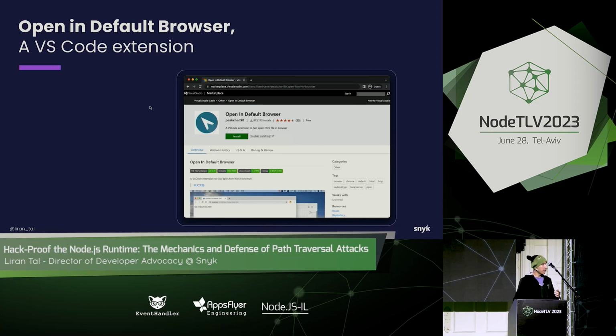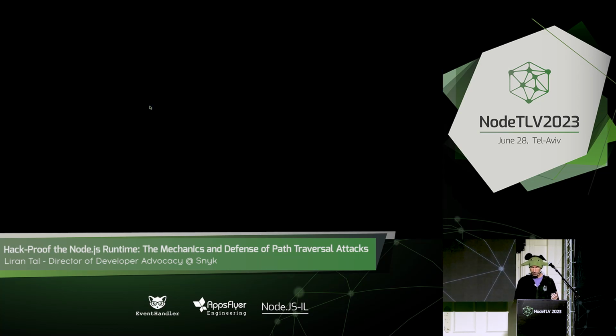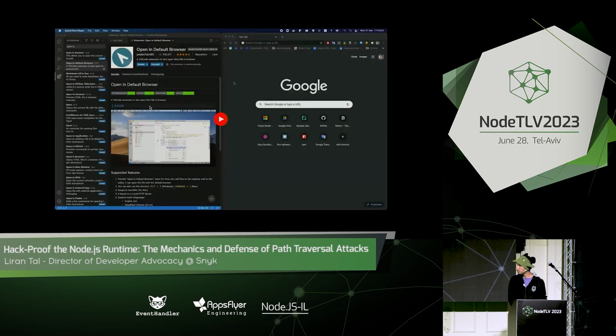But this extension, specifically in the way it works, has to spin off a web server that runs locally and serves you things like index.html and other things as well. And the way that it does that has vulnerabilities in it. I want to show you how that manifests.